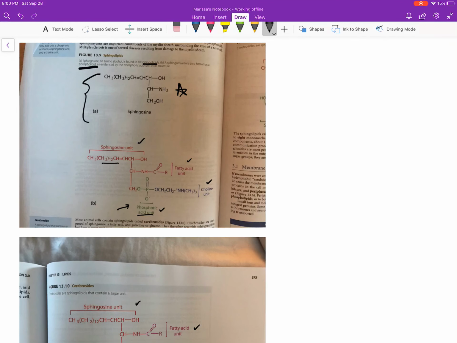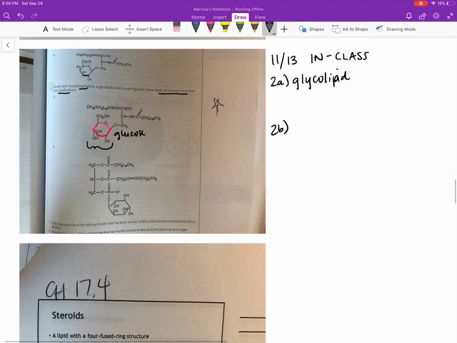Looking at the sphingosine, it's going to have a 3 carbon backbone, a nitrogen, alcohols, and then this long group right here. So now that we've seen it, let's go back and look. And I do see it. So this right here is my sphingosine. So in addition, I'm going to classify this as, and this is a really strange word to say, sphingosine, so this is also going to be a sphingolipid.